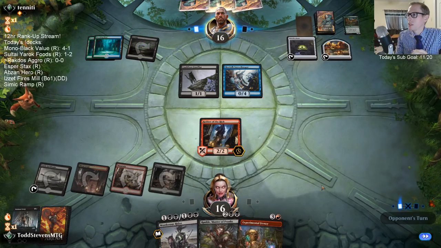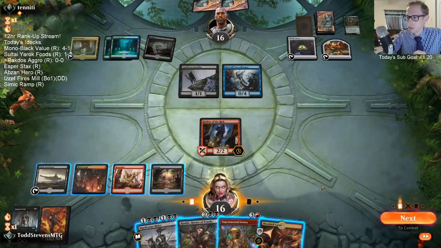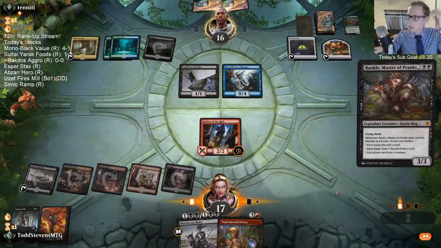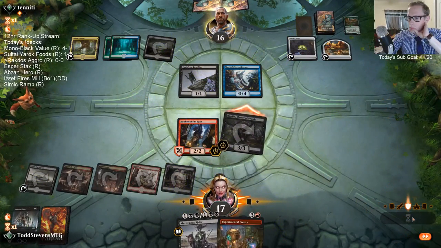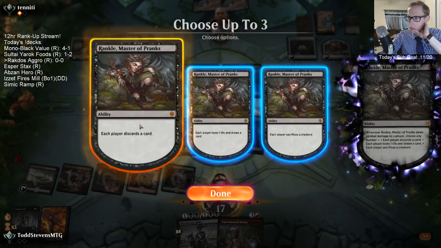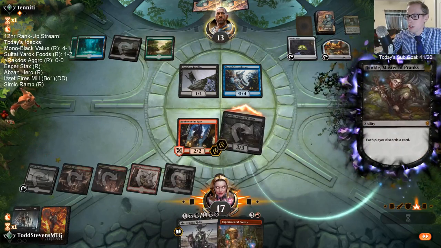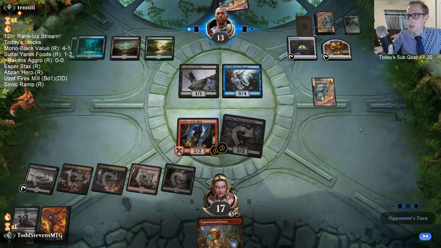It's probably just worth it to kill that thing. Ugh. Well, good thing I at least exiled one Cauldron Familiar. So I'm going to just discard my Murderous Rider because I'm planning on playing the Frenzy next turn. So we'll trade card for card there.